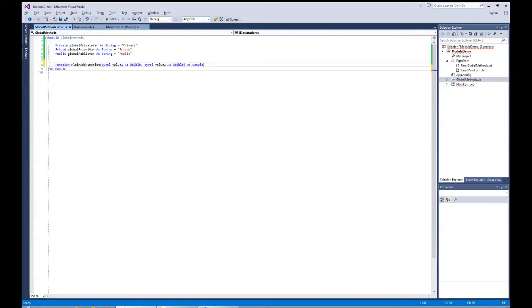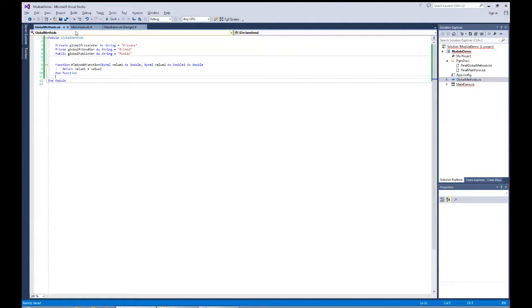And what I'm going to do is simply do a return of value 1 plus value 2 as my function. Okay, so we have plain add function in our module. I'm going to save that.